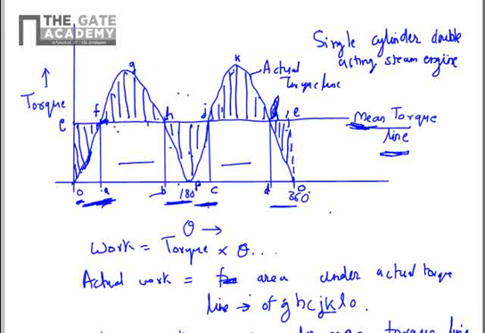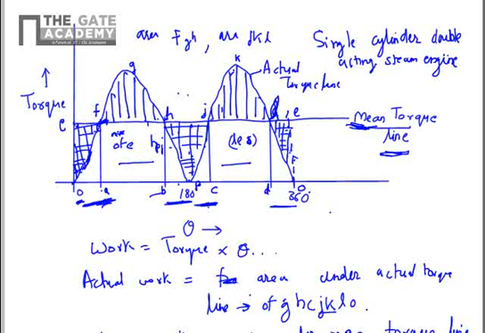So for calculating the fluctuating energy, we will take the area FGH and the area JKL. These are positive. And area OFE, area HPJ here, and area LEO here. All these are negative energy. Let's say negative energy will be shown by some crosses like this, so we can differentiate between the positive energy and the negative energy. The fluctuation of energy you can calculate by taking these areas.